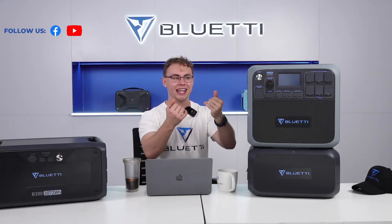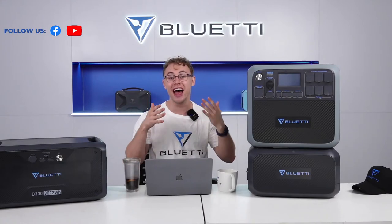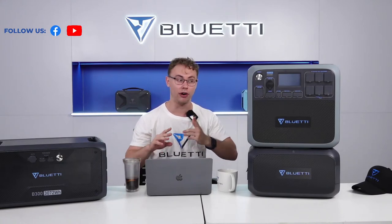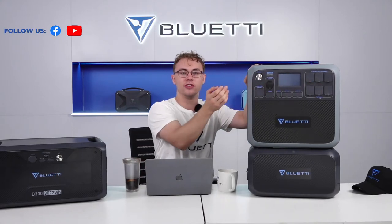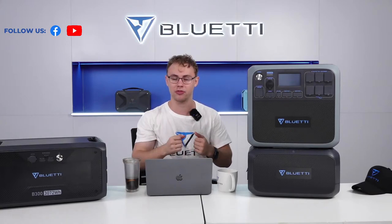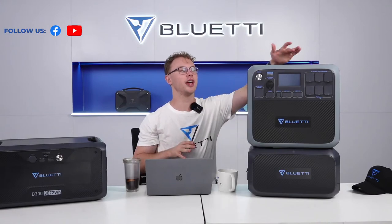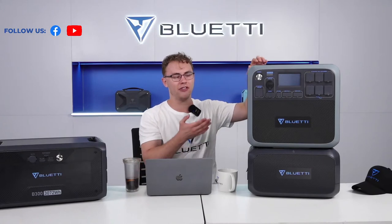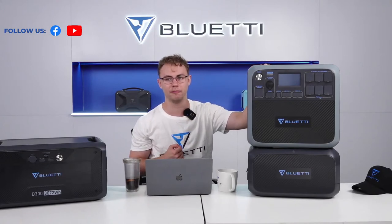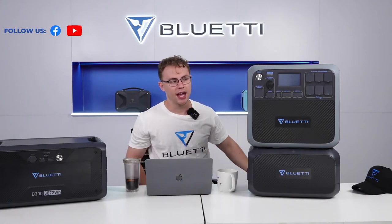But how do we deliver electricity from the battery to our devices? We have 17 outputs. Those are AC outputs, like our wall outlets right here. Those are also DC outputs, like for our computers, laptops, phones, tablets, and other gadgets. And we also have two wireless charging pads on the top. We do have some car power sockets, some cigarette lighters right here, as we will see later.